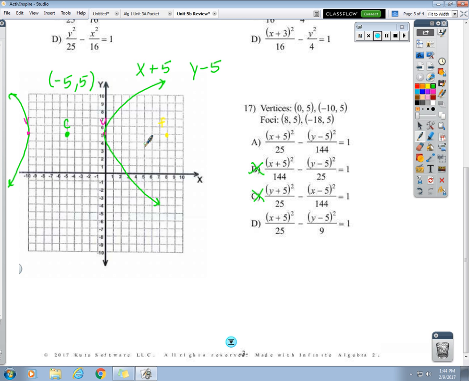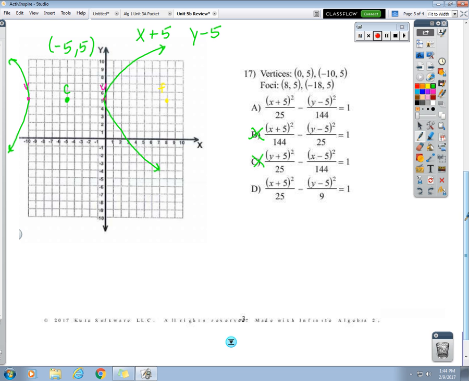Now here's where it gets difficult. Normally by this point we've narrowed it down enough to know the right answer. But do we see the box in this one? No, because we don't know our b value yet. This is the way you would have to do it. Okay, just watch. You take your foci formula for a hyperbola, which is c squared equals a squared plus b squared. Well, don't we already know what a is? Didn't we say from the center to a vertex is 5 units? So a is 5. We don't know b because we don't know how much up or down it goes. So we have to leave it as b squared. Do we know c?